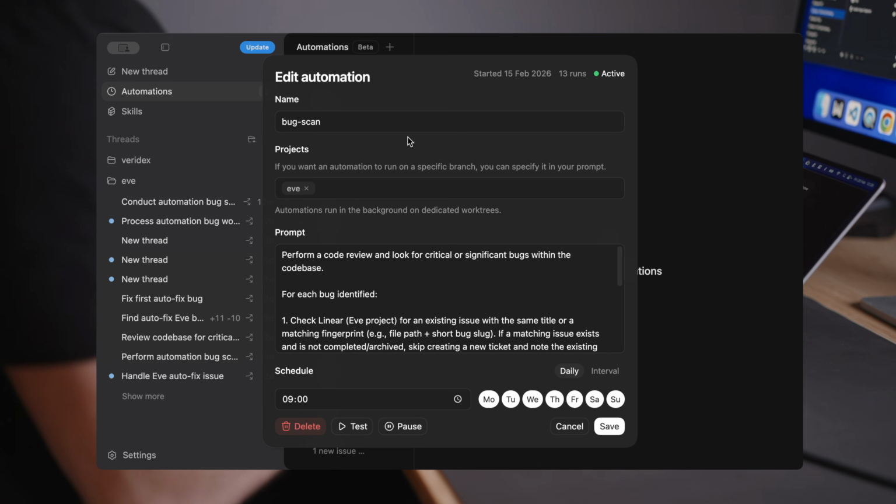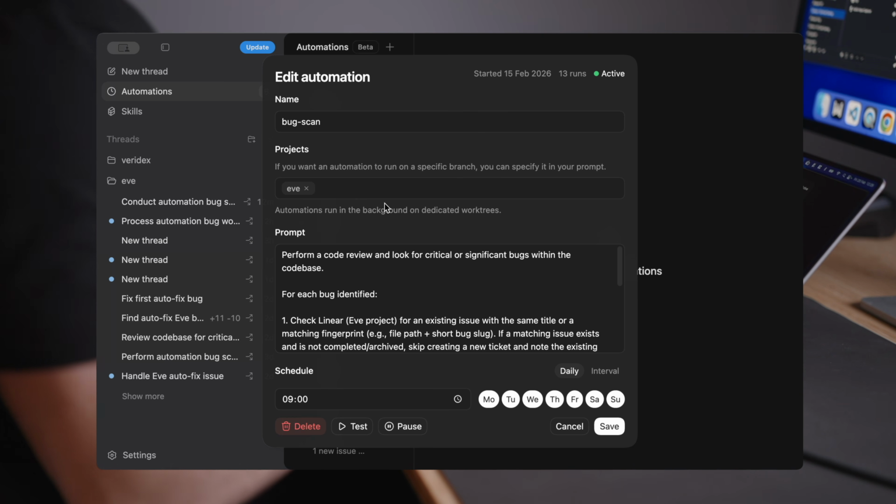And this is why automations are so powerful. It can't be emphasized enough how many issues get missed by human code review, how many issues get missed because we aren't paying enough attention to specific areas like security vulnerabilities or general bugs in our code base. These things always creep in, and an automation allows you to fix them before they become a major problem for customers.